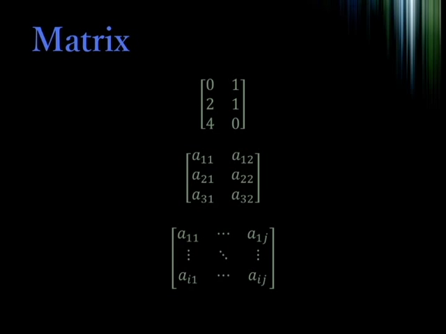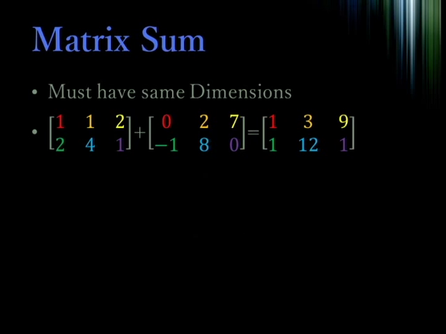And we can perform operations on these matrices. If the two matrices have the same dimensions, we can perform a sum of matrices. Here we have a color-coded example of two 2x3 matrices that we're adding together to get a result. For each position Aij in the final result, we are taking the same Aij from the first two matrices and adding that position together. So here we can see the two numbers in red, 1 and 0, are added to get 1. The numbers in blue, 4 and 8, are added to get 12. Matrix sum is very simple.